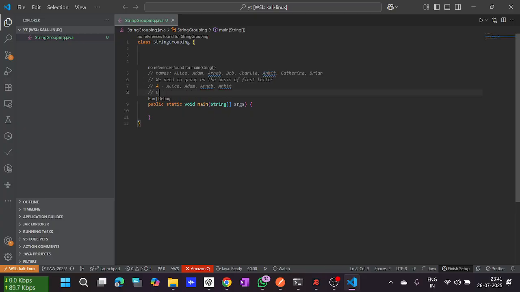Okay. B will contain Bob and Brian. Similarly, C will contain Charlie and Catherine.